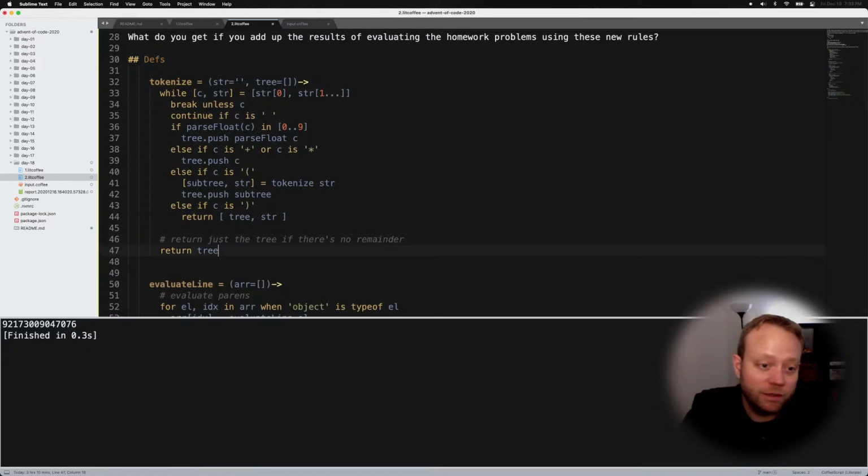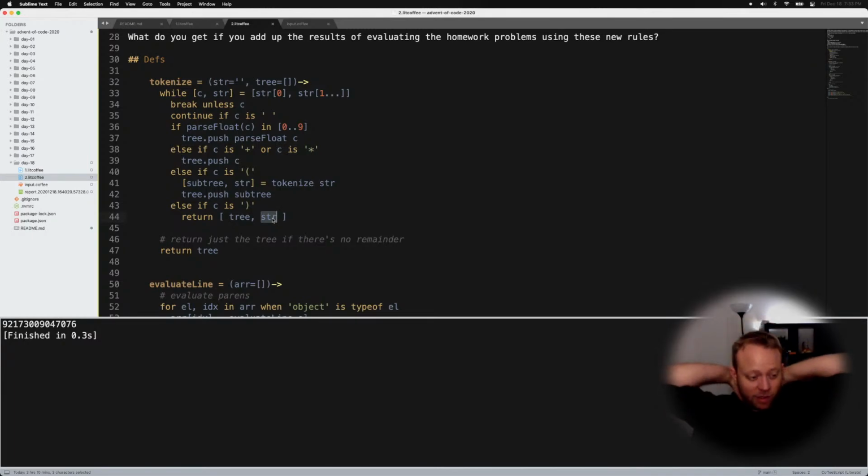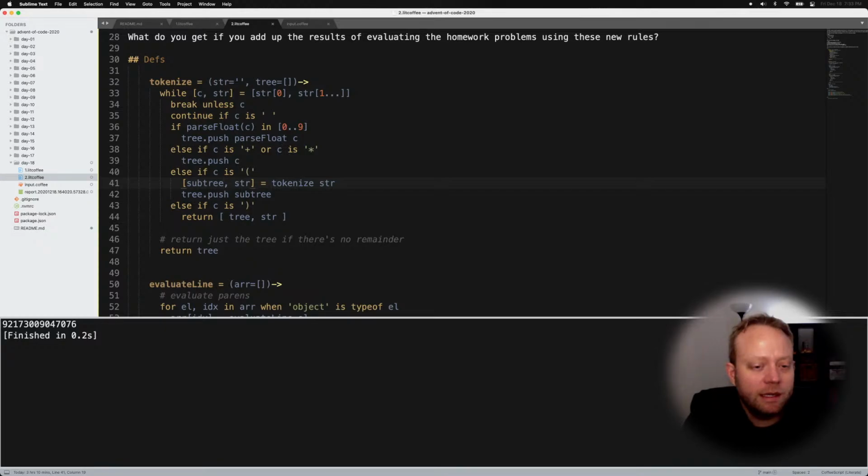What we could also do is, a tree is just an object, or I guess it's an array. What we could do is return the tree with a property called like leftovers. Yeah, let's see what that's like, because then at least it's still an array. We've just tacked a property onto it. Okay, so then that would be subtree equals tokenized string.